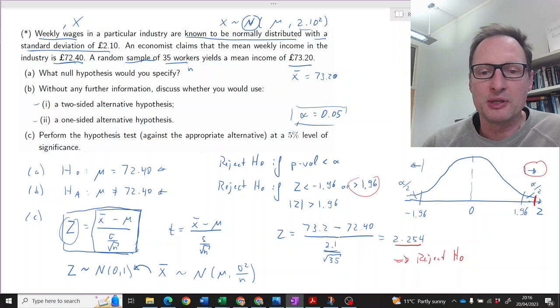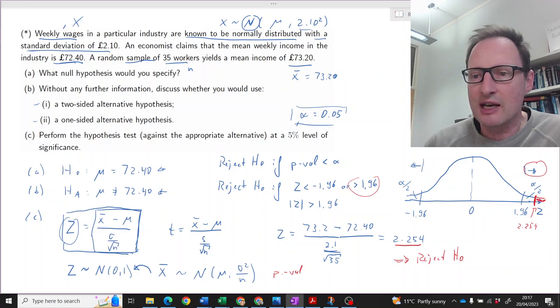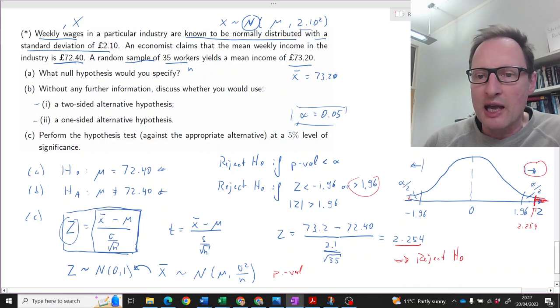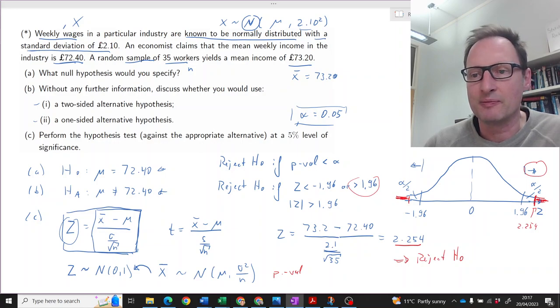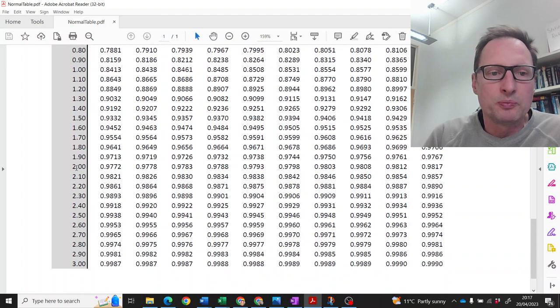Now let's also calculate the p-value. What's the p-value graphically? The p-value graphically is, if here is 2.254, the size of this tail area here, very far to the right, but added to that, the size of the mirror image tail area on the left-hand side. So if we find one of these tail areas, we will multiply that with two. So let's look at 2.254. Let's go to our normal table. 2.25, that would be what we find here. That value here is 0.9878.